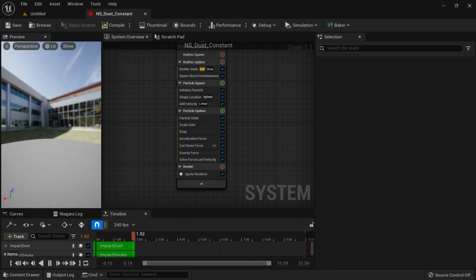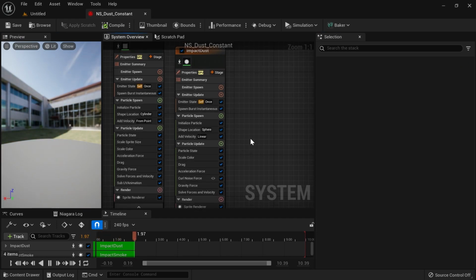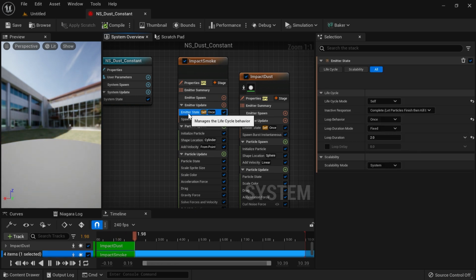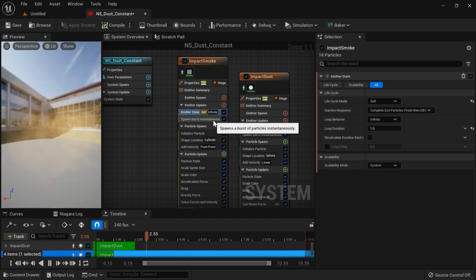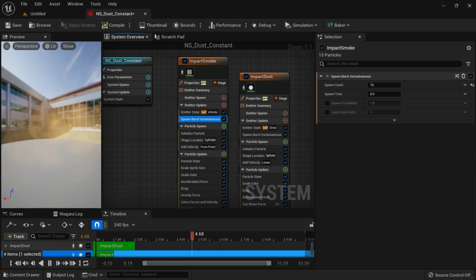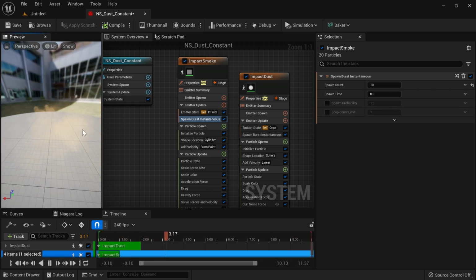So for this dust constant, we only want to make a few modifications, right? Again, emitter state, this should be infinite. And the loop duration, just 1 second. Now, we want to have both the spawn burst and a spawn constant, so we never have those spots free, you know?